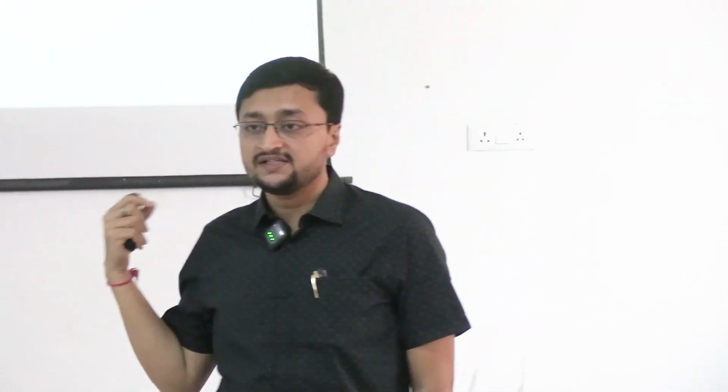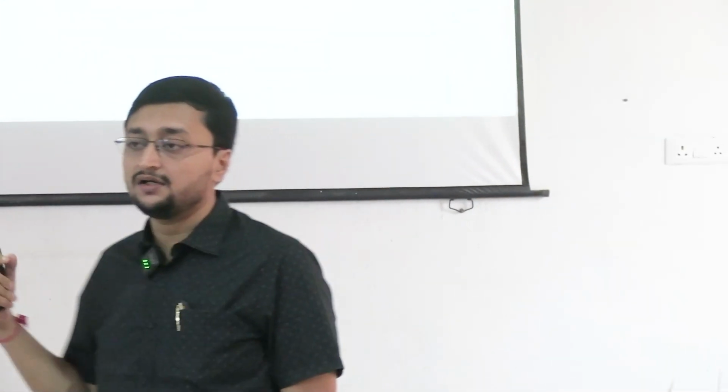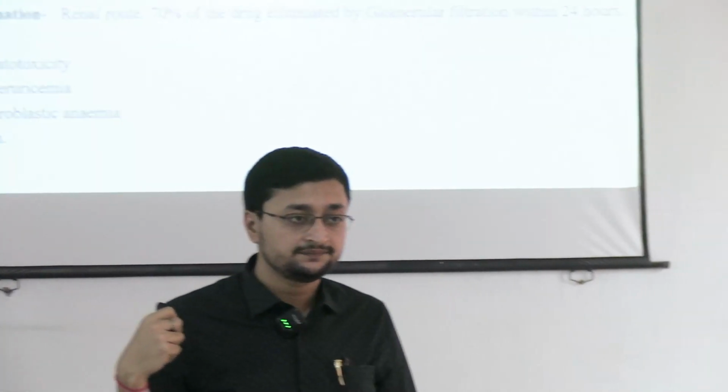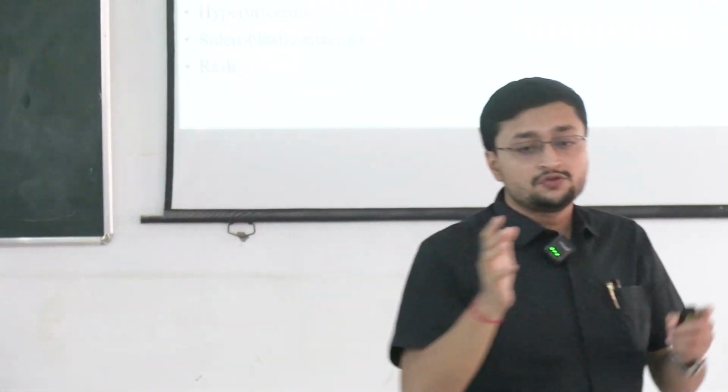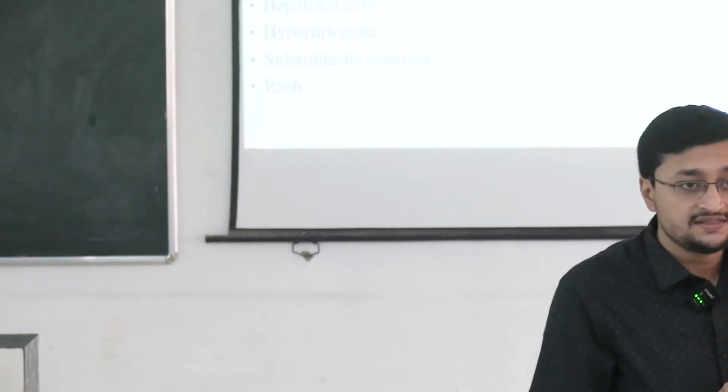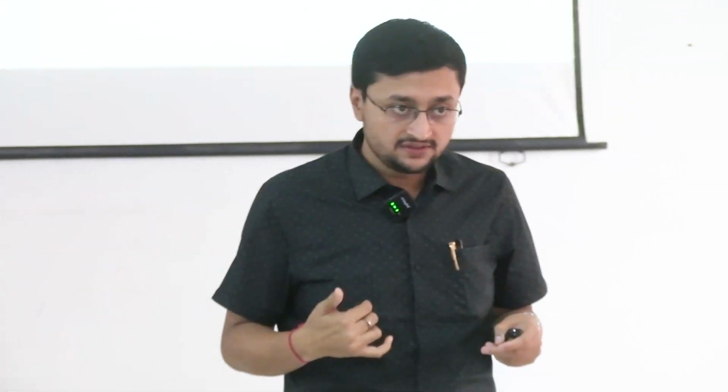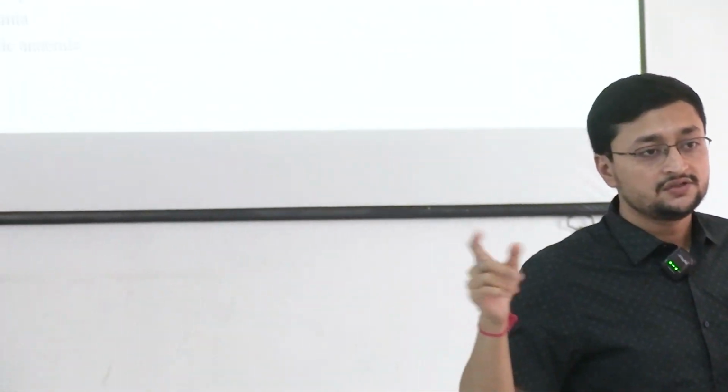So what is the mechanism of hyperuricemia caused by pyrazinamide? The active metabolite of pyrazinamide is pyrazinoic acid, right? The uric acid and pyrazinoic acid both compete with each other in renal excretion, right? So the pyrazinoic acid prevents uric acid from being excreted through the kidney. So uric acid accumulates in the body, which produces hyperuricemia.